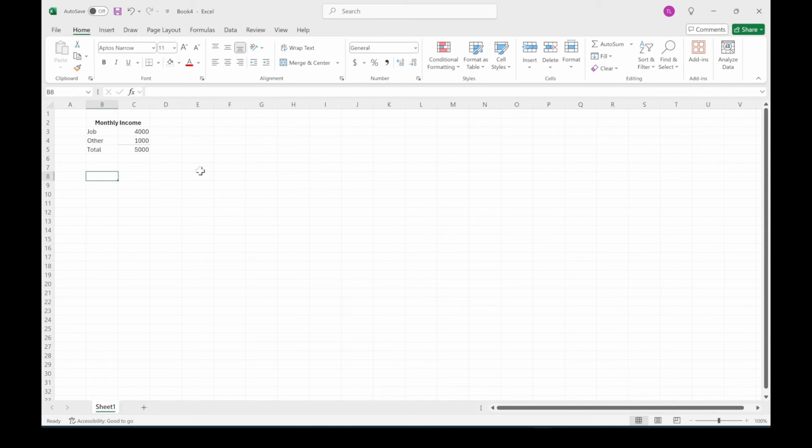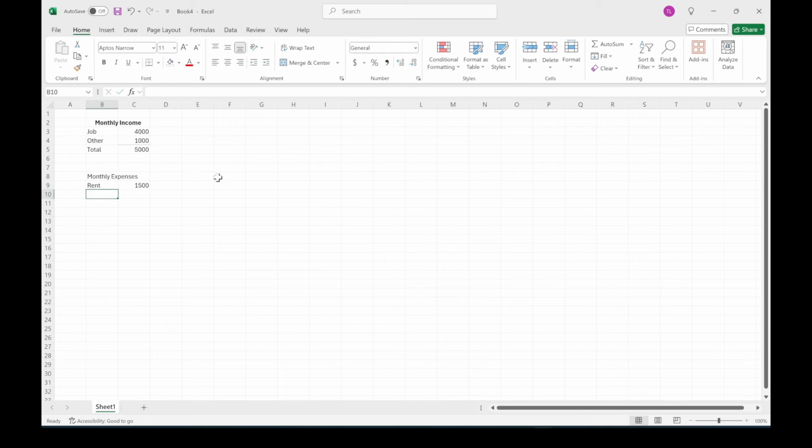And then now that we've done income, what we want to do is do the same thing but for our expenses. So we're going to do a similar process. So we're just going to do monthly expenses and then enter. And again, we just want to start listing all of our monthly expenses. So we'll start with rent or mortgage if you have a mortgage, but I'm just going to use rent. So rent, and then I'm going to hit tab. And just to make it easy, I'm just going to use an easy round number. We're just going to type $1,500 for rent and then enter.